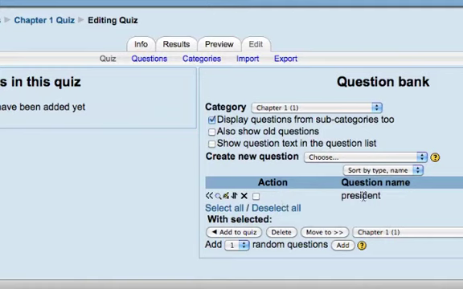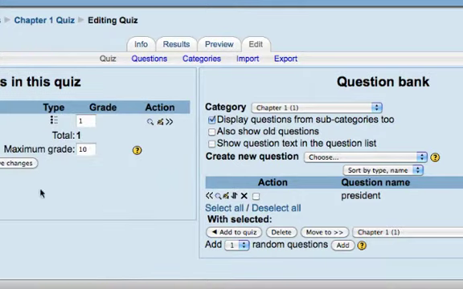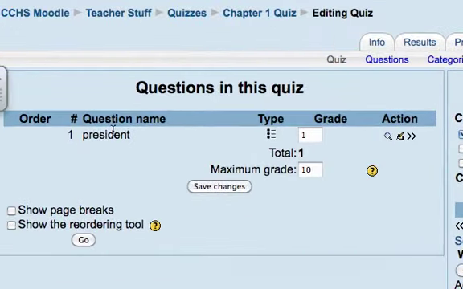Now we want to add questions to this quiz. We only have right now one question, and there's 2 ways to add it. One is by clicking on these arrow buttons here, Add to Quiz. You can see that pops up. The other way is to click this box and then click the button down here, Add to Quiz. If we just push these buttons, you'll see. Now we see our question over here for questions in this quiz.